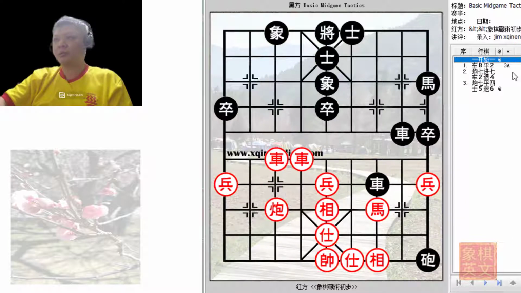Now, as can be seen, in this situation, it will be Black's turn to move. So let us begin with a simple analysis. Red would have 2 chariots, 1 cannon, 1 pawn, full guard, 3 pawns. Black would have also 2 chariots, 1 horse, 1 cannon, 3 pawns, and a full guard. Now, it will be Black's turn to move.